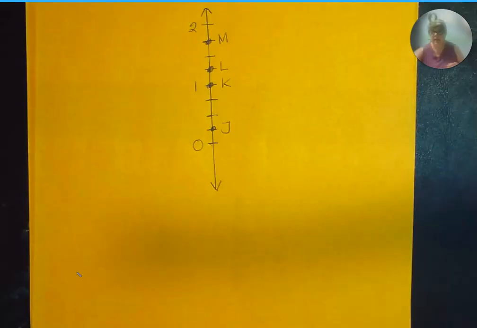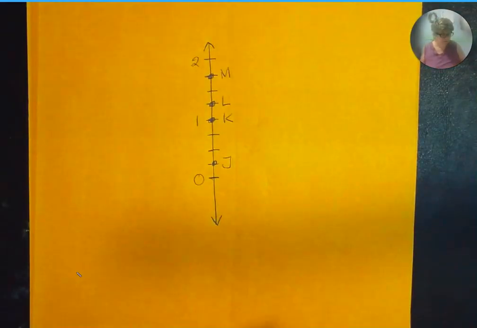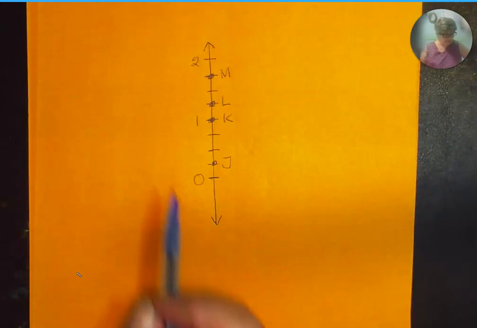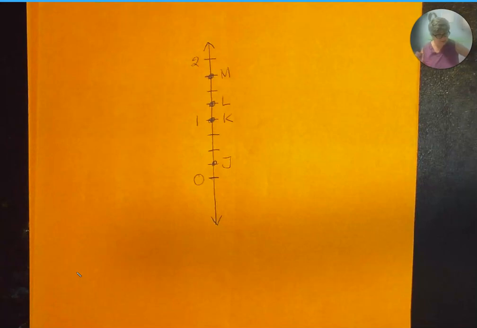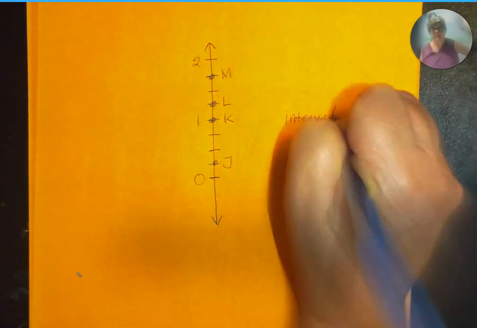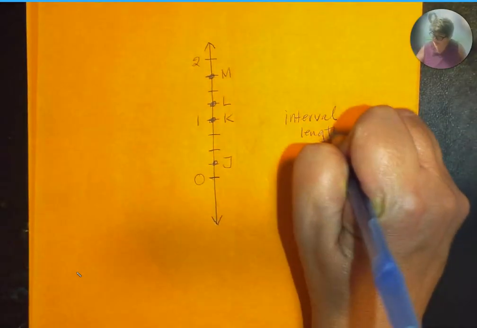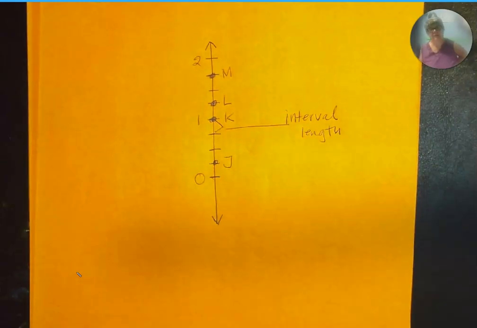Now let's look at another vertical number line. All right, vertical number line, coordinate system, has points on the line, has whole numbers labeled 0, 1, and 2, but the values between them are not yet labeled, right? And what about interval length? Remember that the interval is the space between the tick marks, right? So our interval length is how long is the space between the tick marks. Sometimes you'll hear interval, sometimes you'll hear interval length.